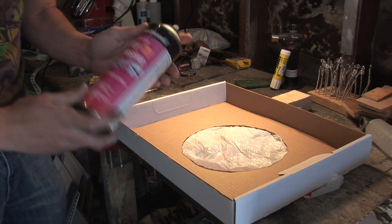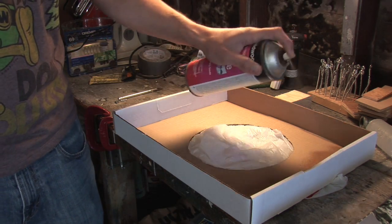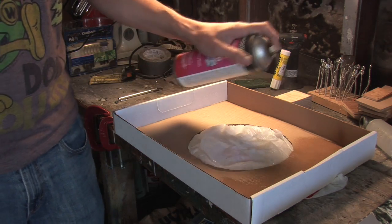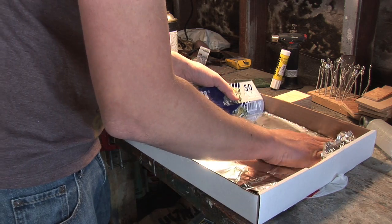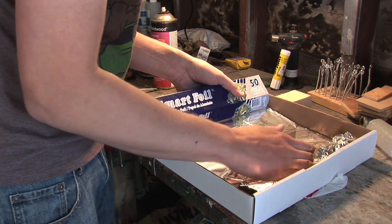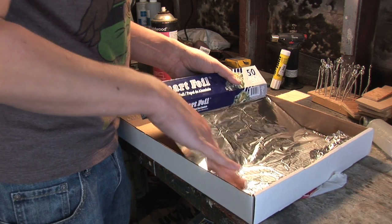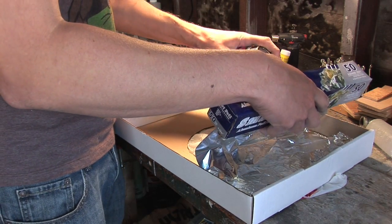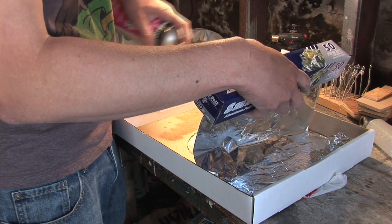Alright, now you remove the lid. I placed it on a bag, and I'm using spray adhesive here. You can use 2-sided tape or even duct tape. I've done a lot of different ways of doing it, but the spray adhesive is pretty fast. Then you take aluminum foil and line the lid. Don't worry about creases and stuff like that, it's not a big deal. Just place the aluminum foil on there, spray some more adhesive and lay it down.